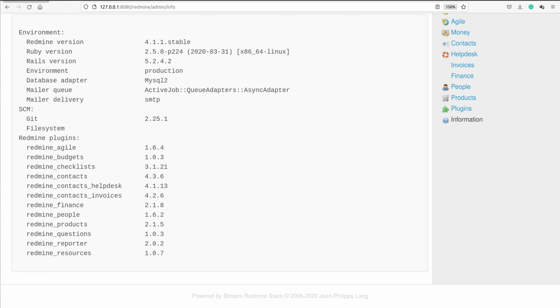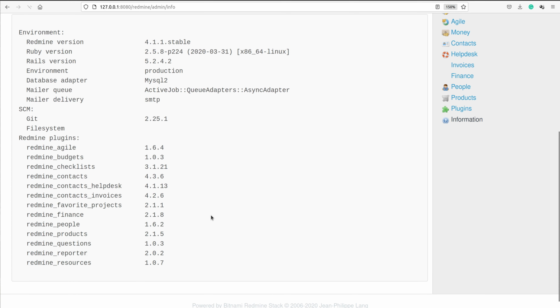We go back into our Redmine and refresh the page just to double check and make sure that everything is fine. So it is still loading because Redmine is being restarted, and it's going to take a couple of seconds for the page to refresh because Redmine is being shut down and then started again. Okay, so it is refreshed and we see that Redmine Favorite Projects is now successfully appearing in our plugins list.